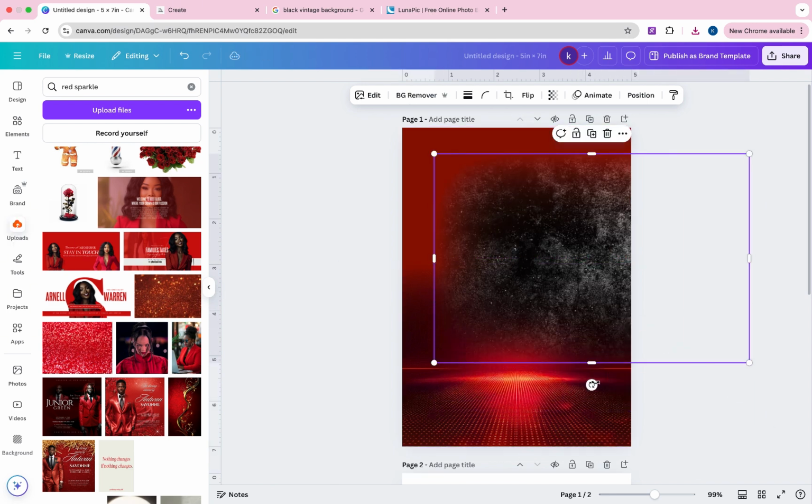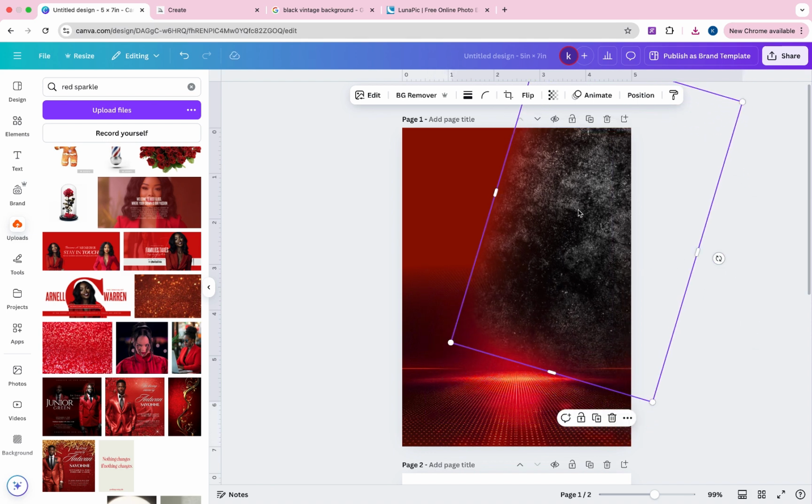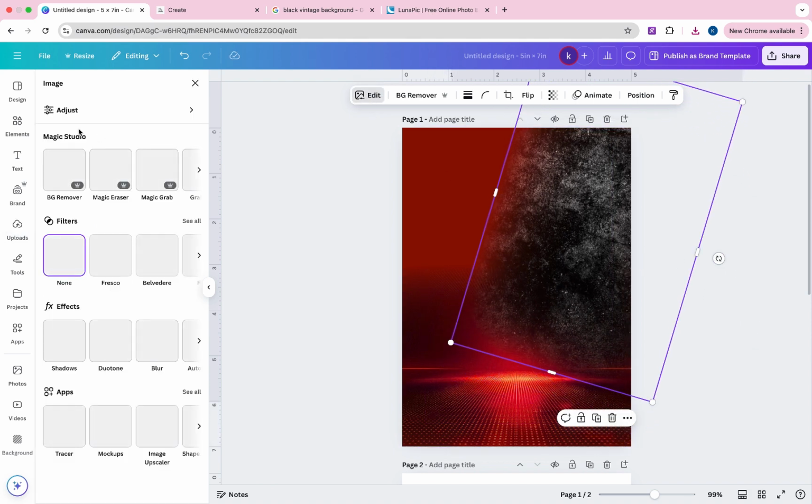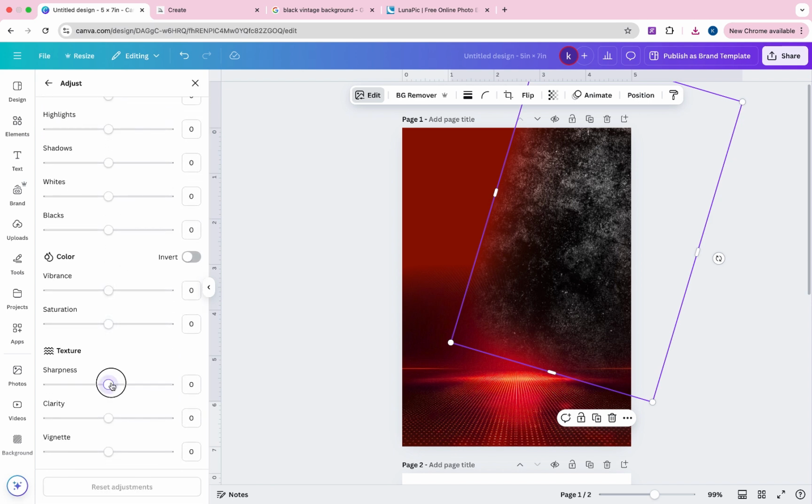Now I'm just going to move this into place, crop it, play around with your pictures as well, guys, to see where you would like it. Don't just settle for one spot. Again, play around with it, see if it looks better somewhere else. And then I did do the image editor as well.